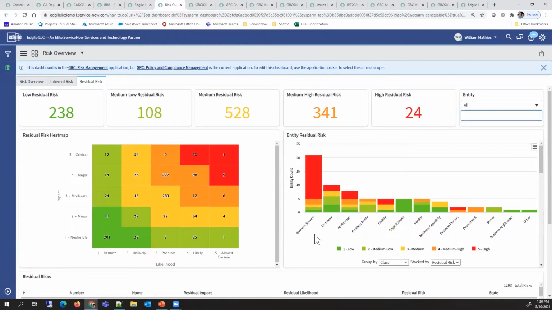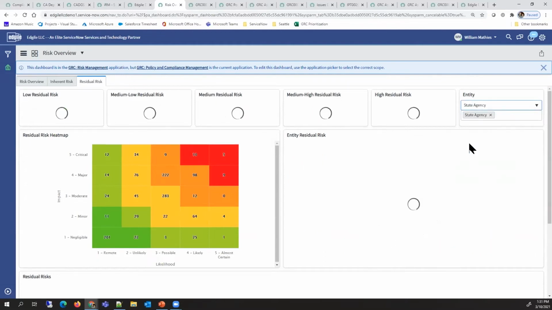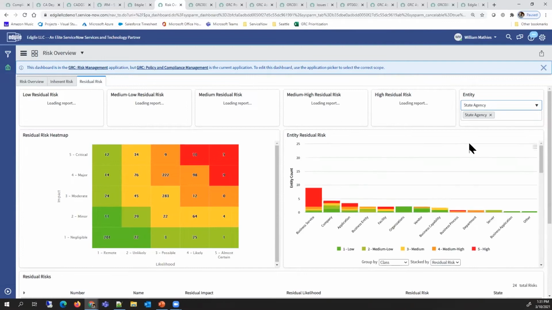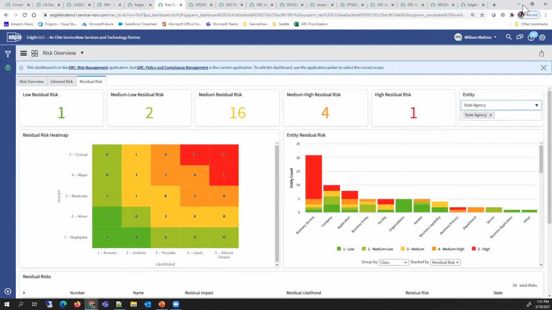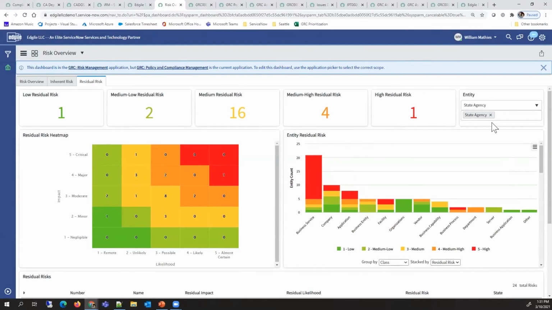So this can help you see the risks for, say, business services or applications or vendors. This also supports an interactive filter so that when you dive in, you can see the risk for that particular state agency as it's changed.